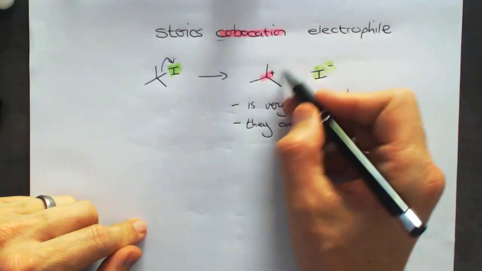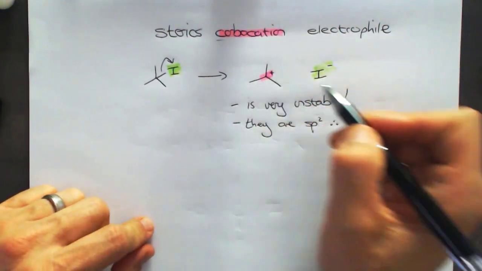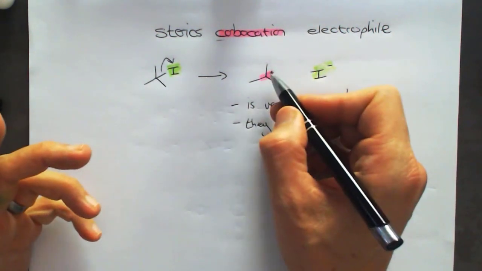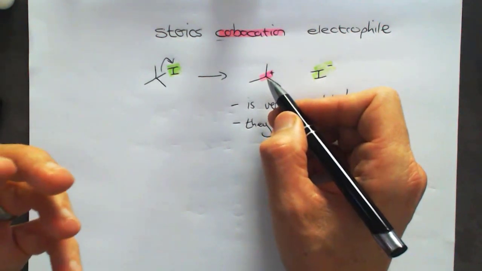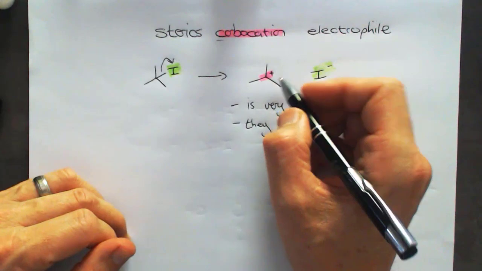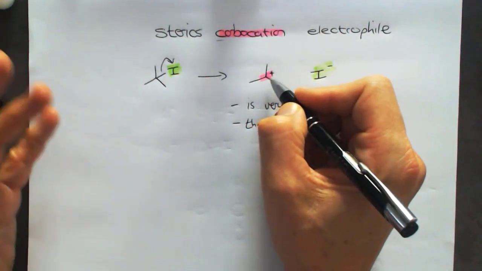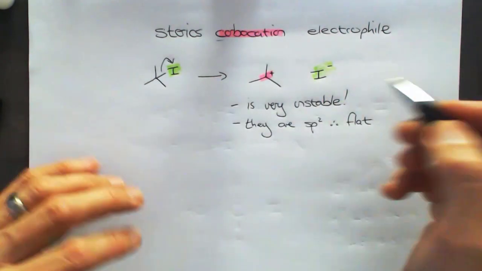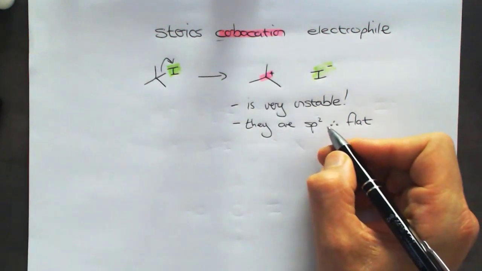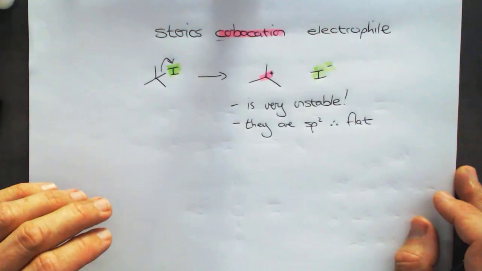We're going to look more at their stability now because that's going to help us understand why and when we get them. But the point is, generally speaking, we can't just get a bottle of carbocation. It is something that is formed during a reaction. It is very unstable, but we need to understand what makes it maybe more stable compared to other ones. The other thing to remember is that they are flat, and this is going to have some consequences, and we'll only deal with that in a later lecture.